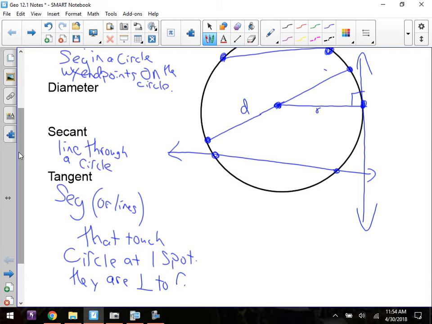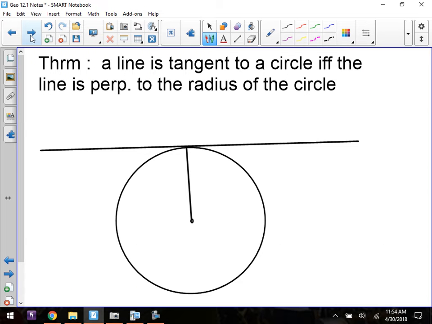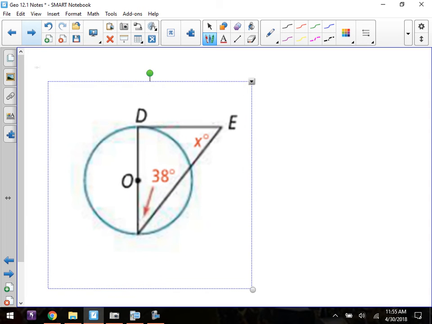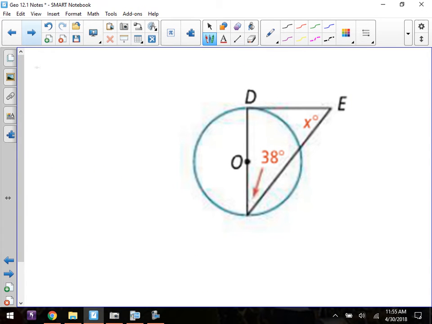Now, with this idea of a tangent segment being perpendicular, it allows us to do stuff like this, where you'll have instructions on problems where it'll say, you may assume anything that appears to be tangent is tangent. So every once in a while, they will allow you to assume something if it says so. So if this is a problem that says you may assume that you have something tangent, where does the right angle happen? At D, exactly. So how many degrees are in a triangle? 180. So what do you do then to figure out what x is?